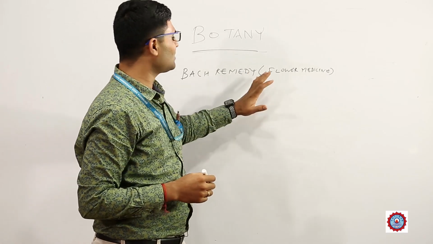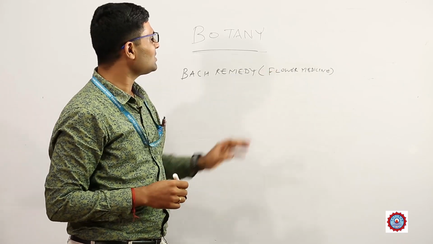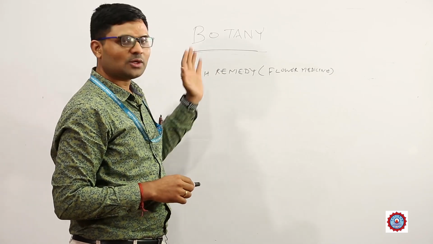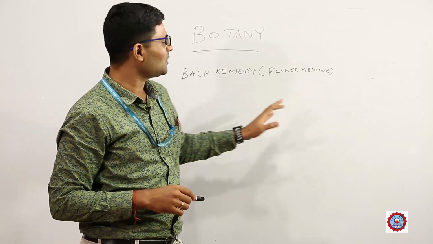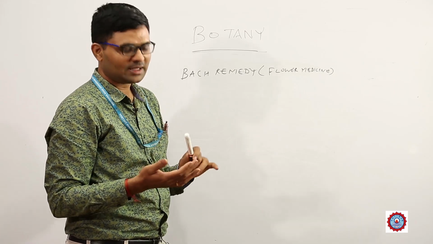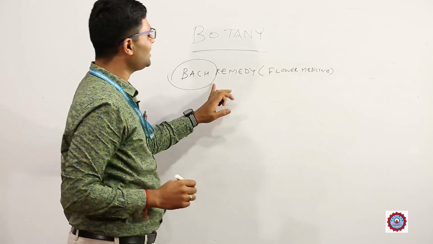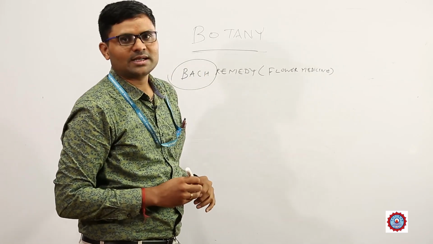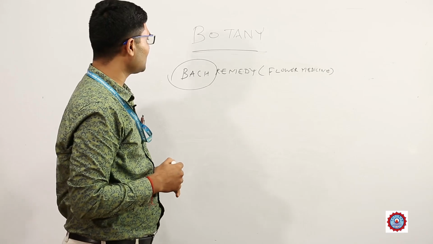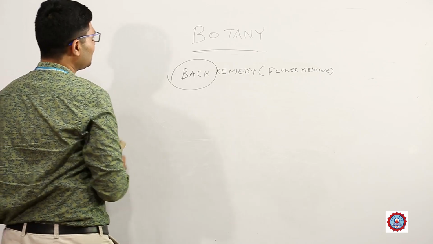Whenever you see some persons, they will be having some pills. So this is a flower extract. These are all flowers which have anti-stress properties and act on all kinds of diseases. So this is not restricted to a particular thing. When you take flower medicine, it deals with all kinds of stress management, and it deals with some diseases. So these are flowers. The Bach remedy, they are known as Bach remedy, this is a foreign concern, right. What they do is concentrate on this particular kind of flowers and go for the medicinal properties. So again, this also comes under botany, right.